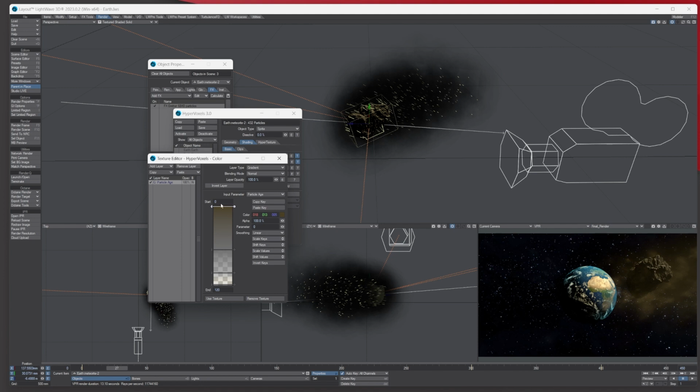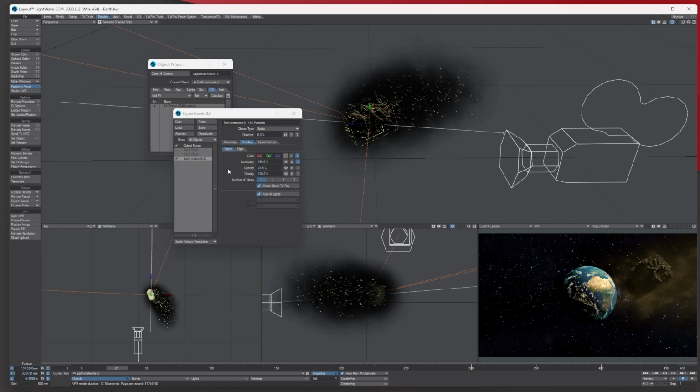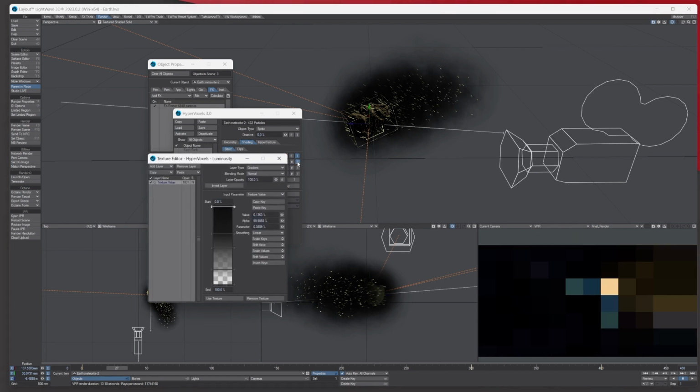So it's going to start off on this brown colour, then go through this grey that's slowly going to fade out to nothing. That's what this is doing, using this over its age of its life. So going from this brown dust to a grey dust, well, grey brown, to disappearing. So that's what that is. And then for the luminosity, I've put it to 150. It doesn't have to be that high really.